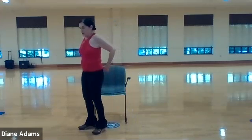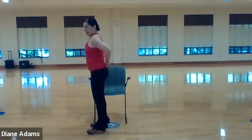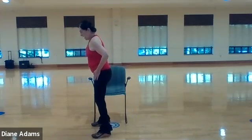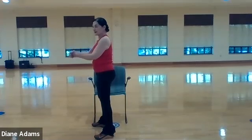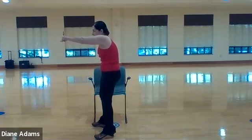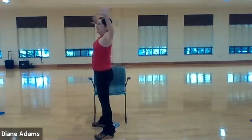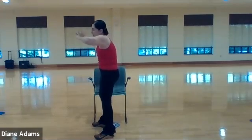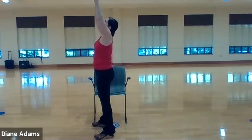All right, now we're going to do a little bit of work on the spine area and upper chest and upper back. So I'm facing sideways so you can see what I'm doing. We're going to interlace the fingers, turn the palms out, away from you. Now stretch forward as you contract the stomach in. Bring those shoulders forward. Now lift and stretch, open wide. Again, interlace, push out, stretch, lift.